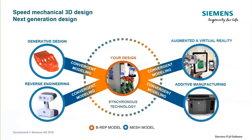One area we've been working on recently is broadening our capabilities for the design process. So we're not talking about the traditional 3D CAD modeling here, but adding in new capabilities, and we refer to this as next generation design. For example, the image you see on the top left is an example of generative design. This is where you apply computing power to the design of components. You just input some parameters about the component that you want to model, where the bearing surfaces are going to be, what is the envelope that it will fit into, what are the loads that are going to be applied to it, and the system really goes away and produces these organic looking models which are really optimized to be strong and lightweight components.